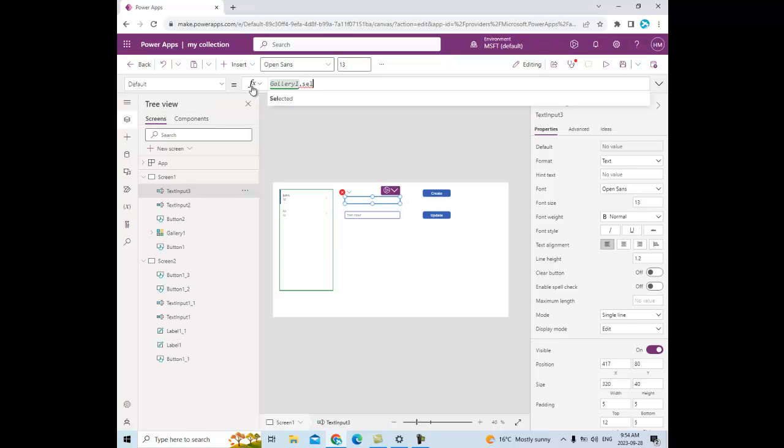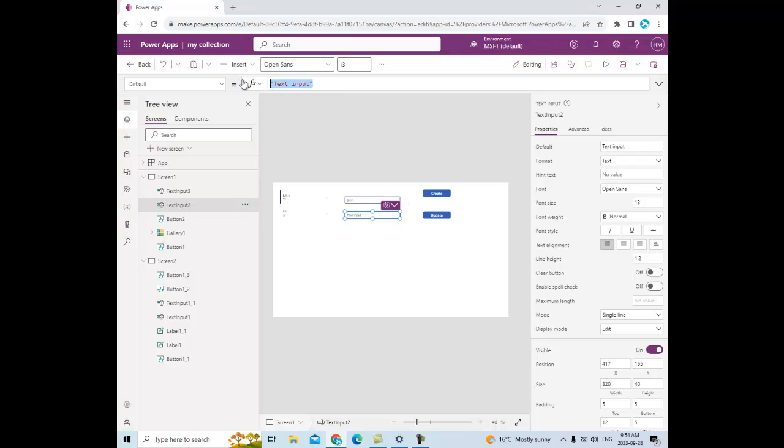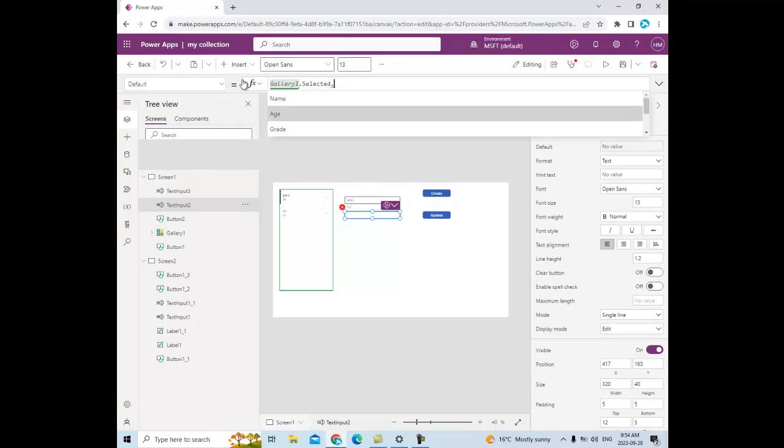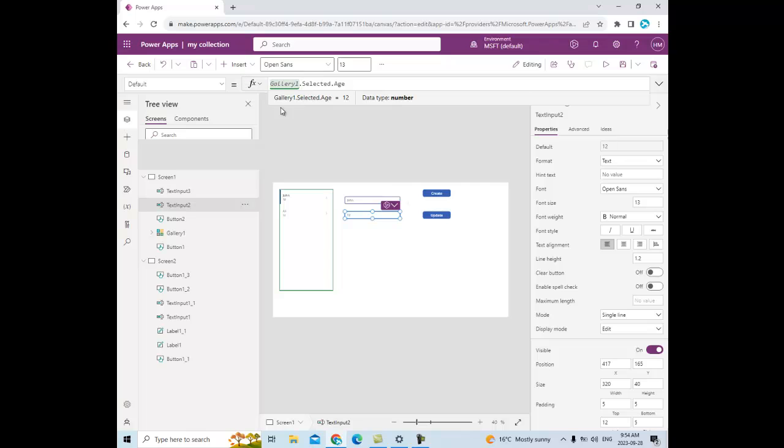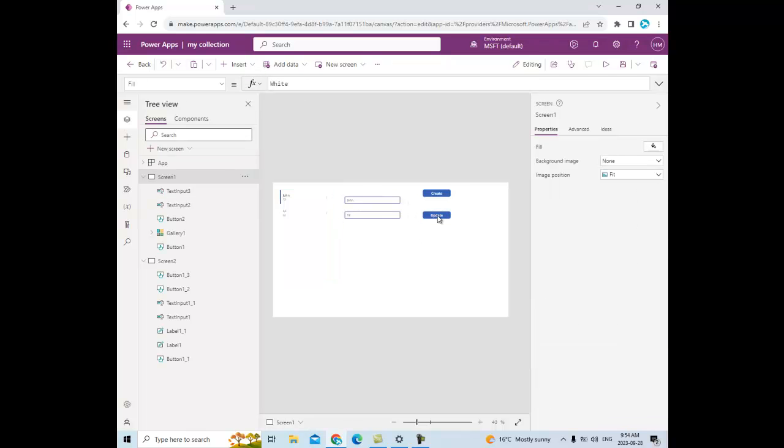So whatever I select from the gallery, Selected.Name, and then in the next text box I will say Gallery1.Selected.Age. Then when I click on this update button, whatever value I change over here, it will update this collection and then that collection will show those updated values in this gallery.